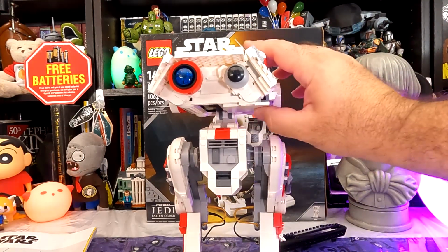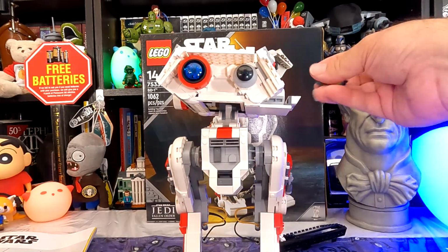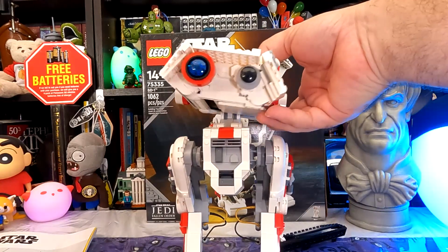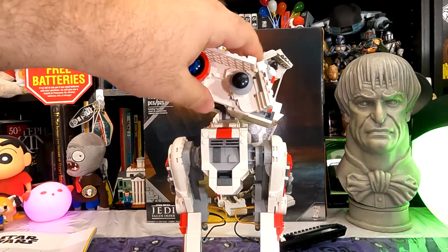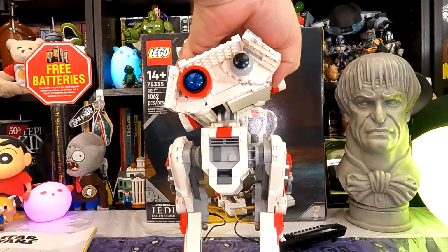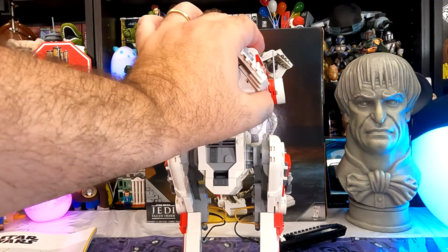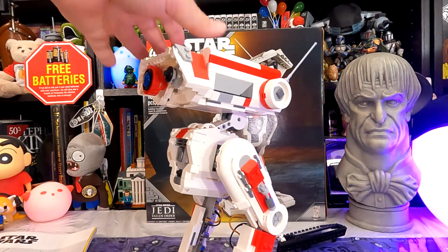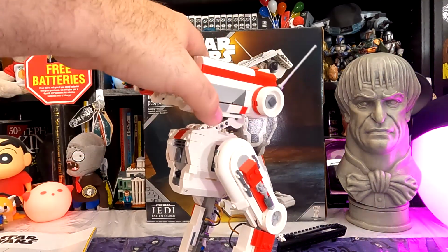So yeah, we do have the stim pack drawer over here, just like in the game. Unfortunately, nothing clicks it shut, because if you tilt the head like this, it does slide open. So it could have used a little, I don't know, maybe the pieces made to fit together a little tighter, or maybe I've done something wrong and just need to adjust it. But yeah, this is kind of a thing.